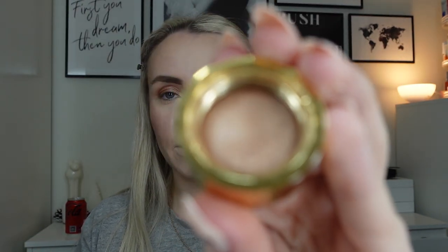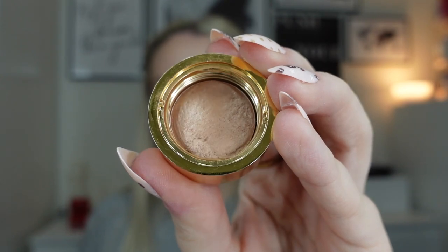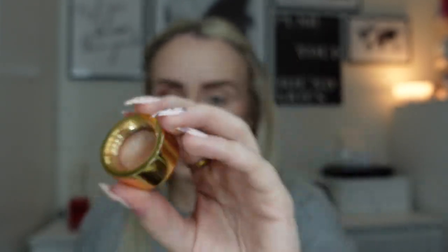So it's like a cream kind of shadow. I just use a fluffy brush like this - the one I normally use has gone somewhere. Because we went away last weekend, my stuff's just everywhere. I haven't had time to unpack and get everything away because we came back on the Monday night.